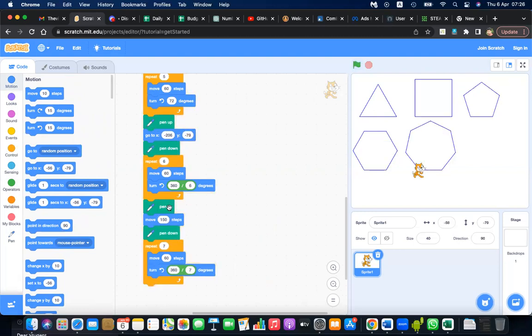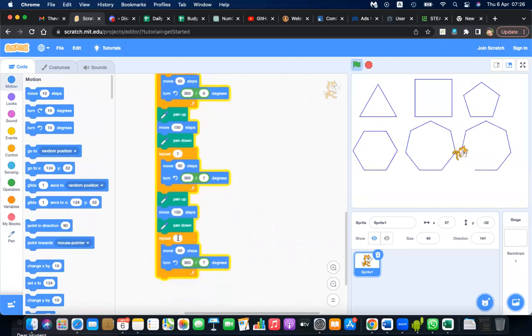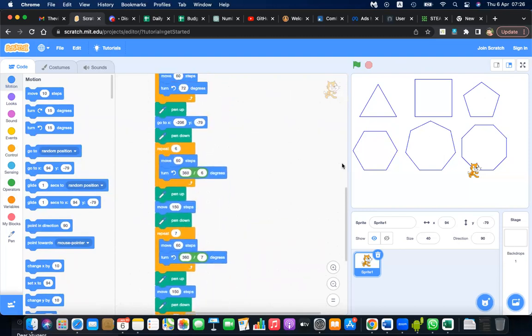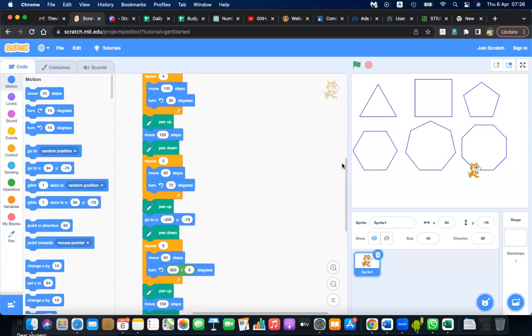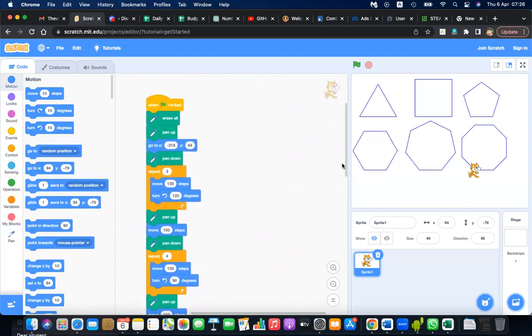When you need 8, move again. Change this number to 8. Let's reduce the size a little to make more room. Right. This code is lengthy. I just wanted to show this code is lengthy. So it is basically printing 3 to 8 sides.